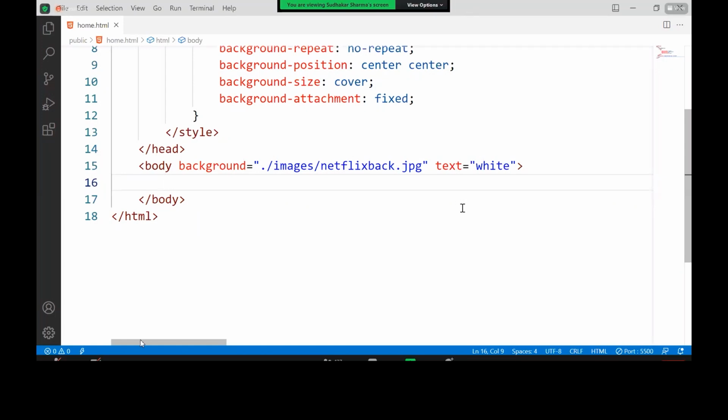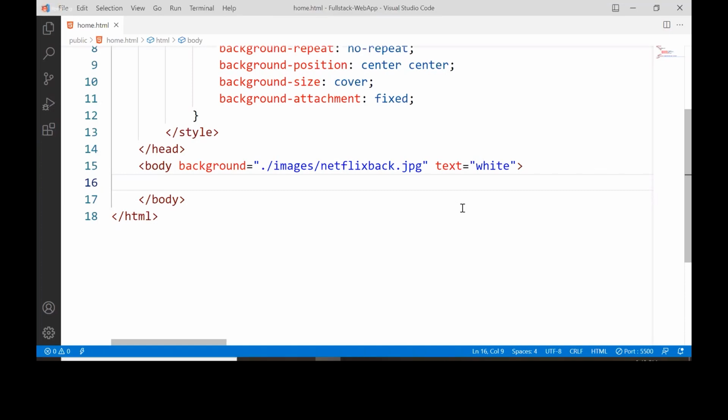Later I will tell you about different containers in the body section. As of now, you can put a container div. Div is a container which is used to keep our contents. What is div, I will tell you in detail in the next session, when we learn about the contents in the body section.